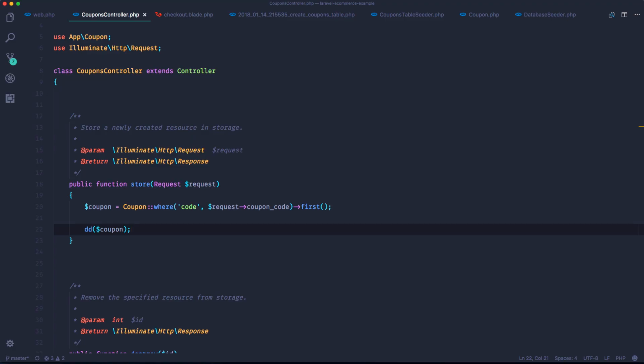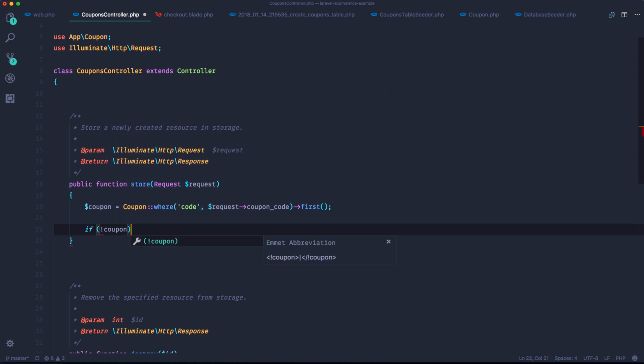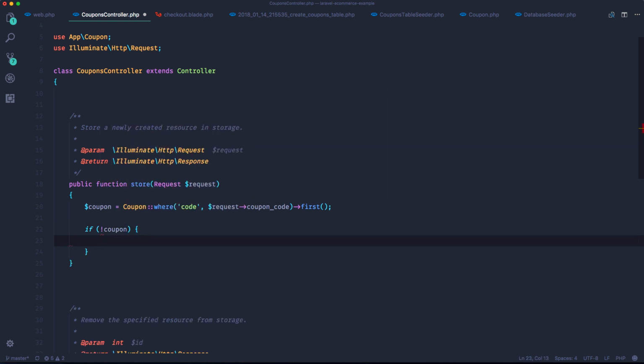Cool. So let's handle the case where it doesn't find anything. So if not coupon, we're just going to redirect with an error. checkout.index with errors, invalid coupon code, please try again.